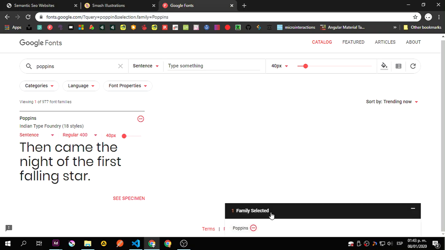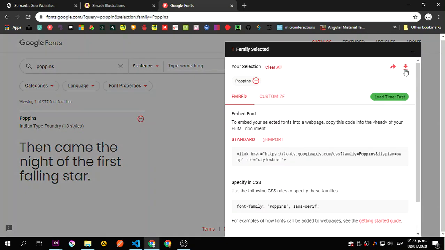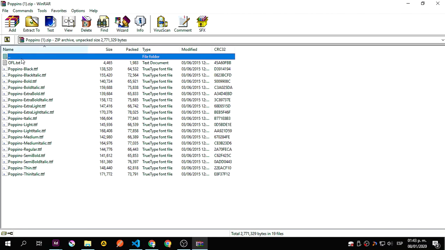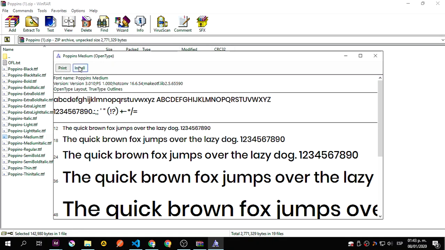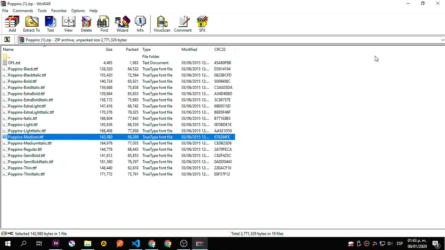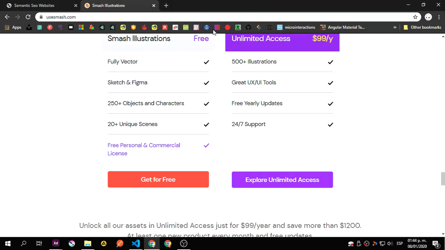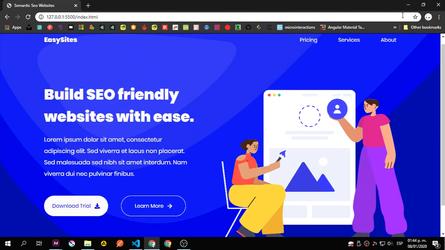So just click here and you will get this download selection. You will get all the downloads. I already have this one downloaded. In order to install whatever you want to install, just double click this instead of extracting, and you just click install. This is Windows, of course, and just like that you will have your fonts. So that's the only thing. Let me just, well, minimize this.